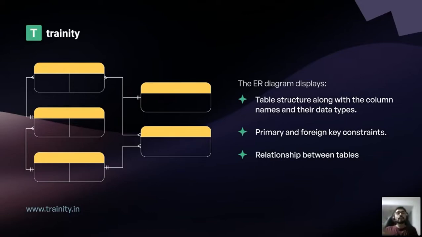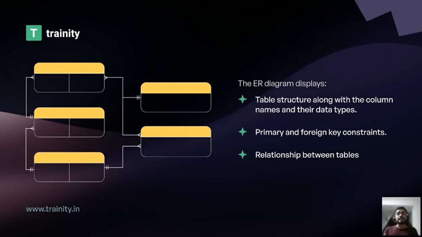Similarly, you would have to establish a connection between the products table and the orders table as well, because an order contains a product. So in an orders table, you would know which product is being placed in that order. If you want further information about those products, then you need to take the product ID for that particular product and search for it in the products table. So you need to have a relation between those two tables as well.